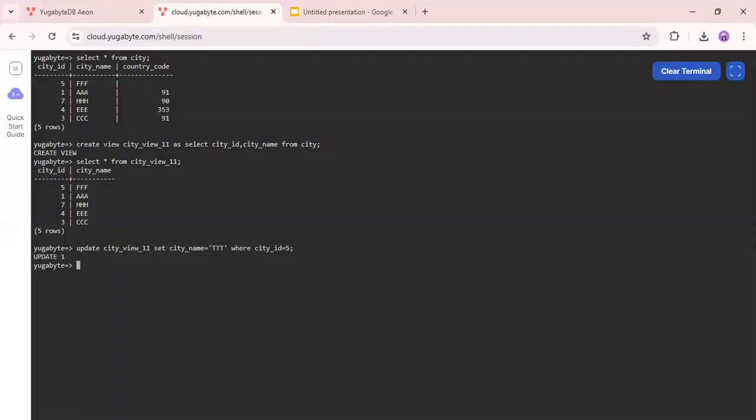And if I do it, yes. So here I can update the same, but the point to notice is that I haven't used the city table, I have used city view 11, that is the view name. Okay, but you can see that against this city ID 5, the city name has been changed. Fine. So now the next question.